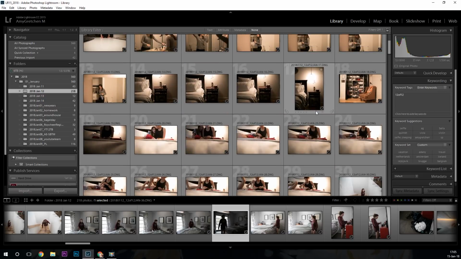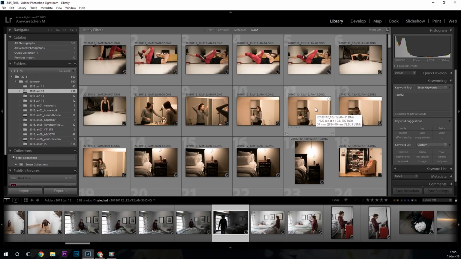All right, so back to my editing process or my workflow. So the first thing that I do, after I've done some of my tagging and some of my keywords, I go through all of my photos and I look for the best photos. And I'm not looking for necessarily the photos that I think are going to go into the collage, but I'm looking for the best photos.